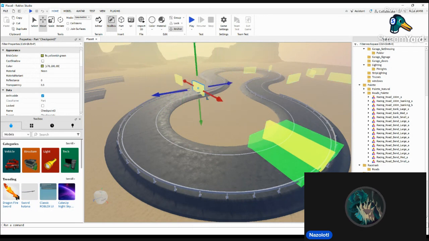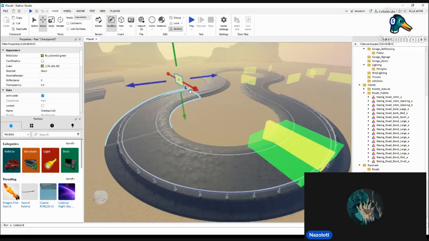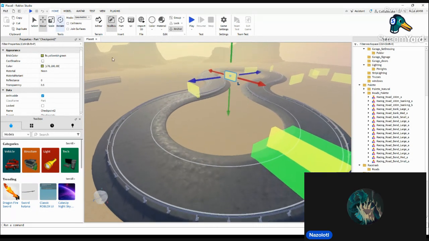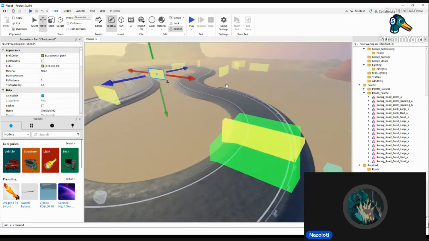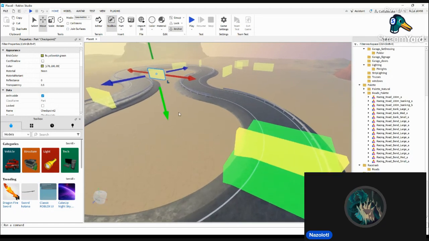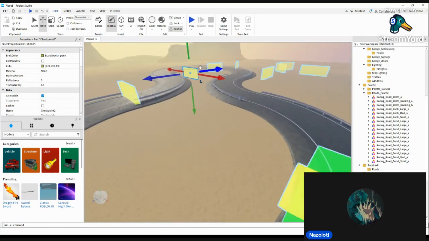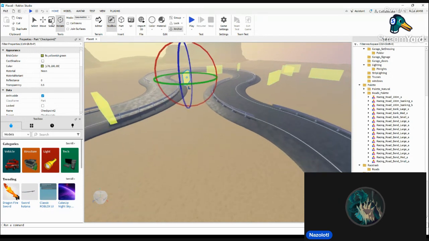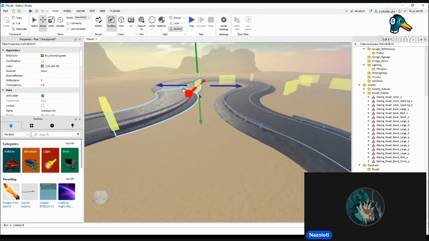We need the second checkpoint to be before the third checkpoint. Checkpoint two. Make sure they're all lined up. Delete any extras you may have. You can even move the location that the car spawns at if you for some reason want to do that.